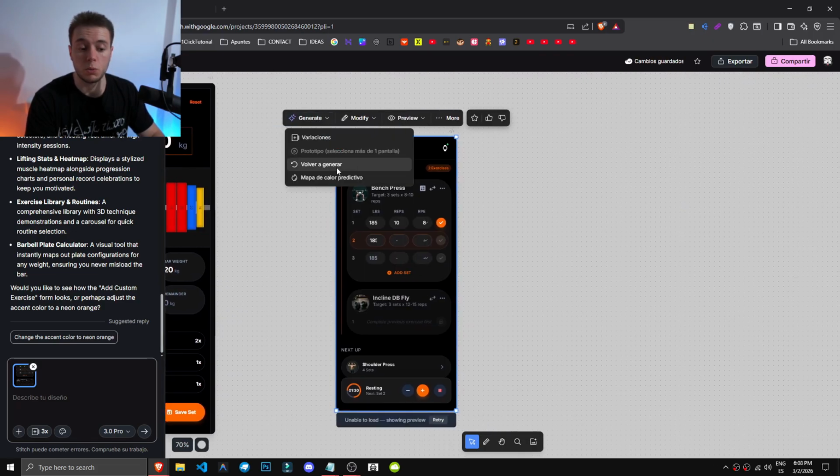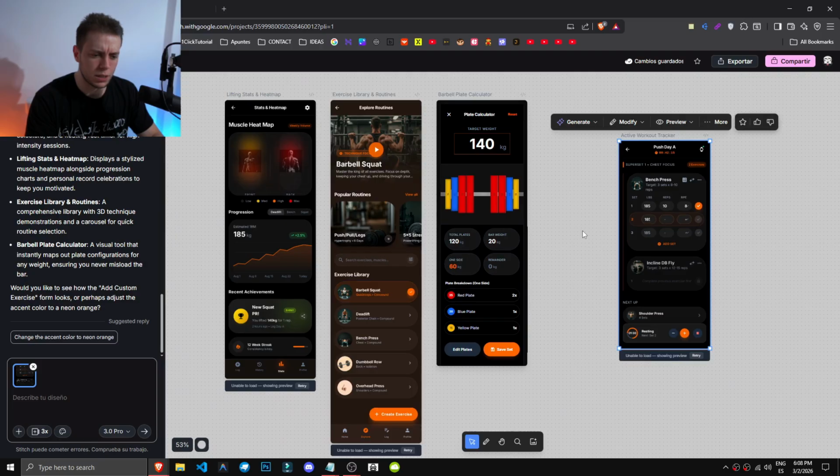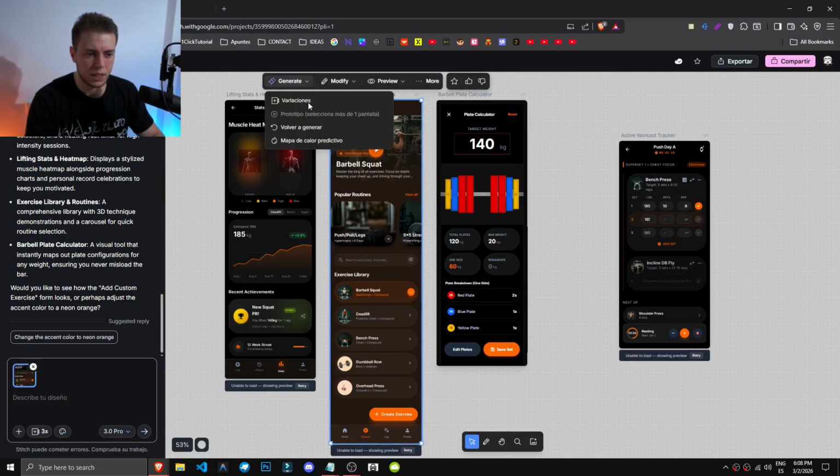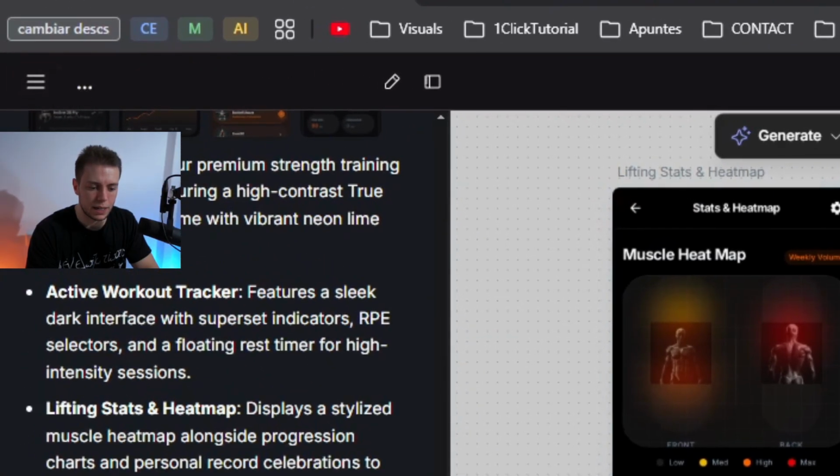We can also make a heat map. Let's make a heat map somewhere more interesting. For example, here we're going to tell it to make me a predictive heat map. As you can see, up here on the left, it's loading, and there we go. We almost have the heat map. As you can see, it also works with a super convenient Canva style.